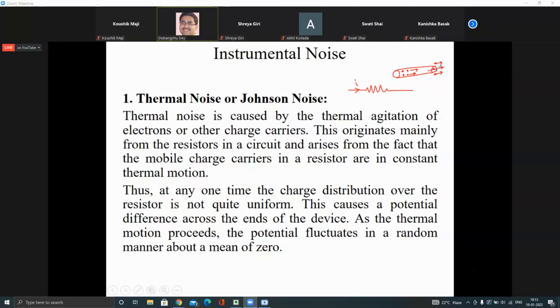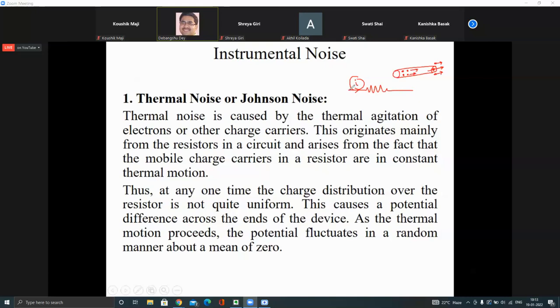So that granule means the current will flow like a quantum, and because of thermal agitation, there is no guarantee that at every instant an equal amount of electrons will be passing through. So there will be some oscillation in the current, which means there will be some voltage drop across this. Even if the current is 1 ampere, the effect will be very small. But if the current is small, that fluctuation because of the thermal agitation of electrons will be significant.